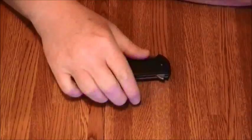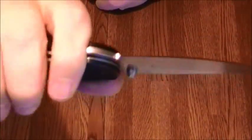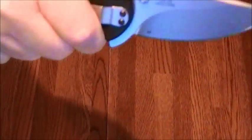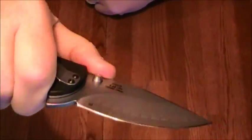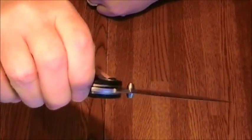The fit, feel and ergonomics on this, for my hand, I've got a medium-sized hand, it's got an excellent choil here. As you can see, it really covers. It's got some jimping up here, but it's way up here, so you'd have to hold it up here, so it'll be good for detail work. And it fits good in the hand. It's got the G10 scales.